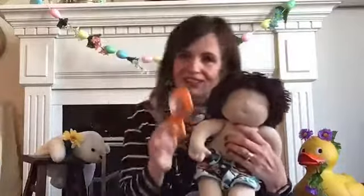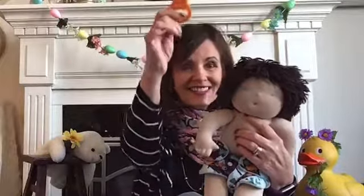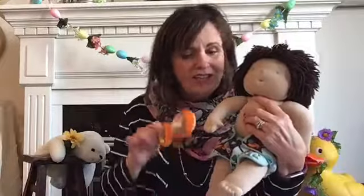Shake your shakers way up high, way up high. Shake your shakers way up high, way up high. We'll shake your shakers way up high. We're gonna try to touch the sky way up high. Shake your shakers way up high, way up high. Shake your shakers way down low, way down low. Shake your shakers way down low, way down low. Shake your shakers way down low, and we're gonna tap our baby's toes. Shake your shakers way down low, way down low.